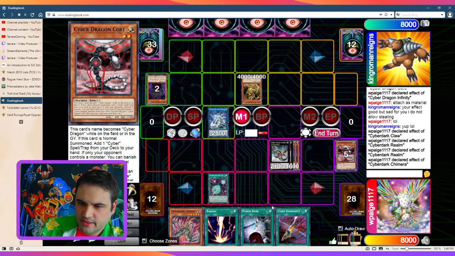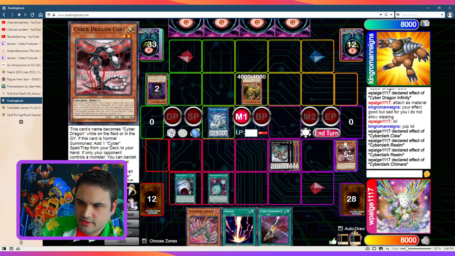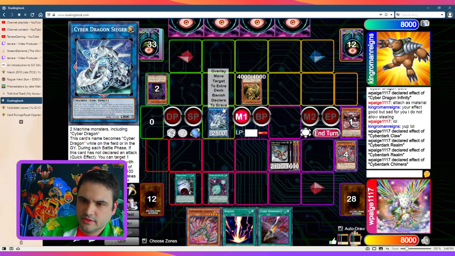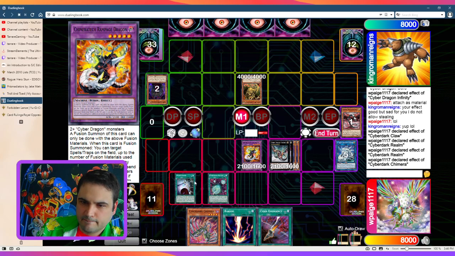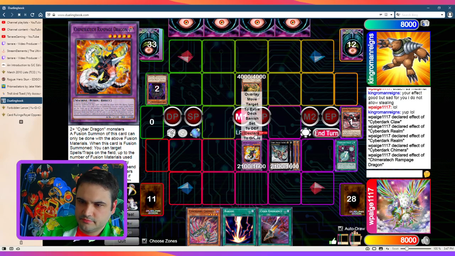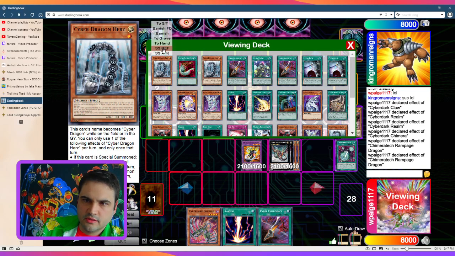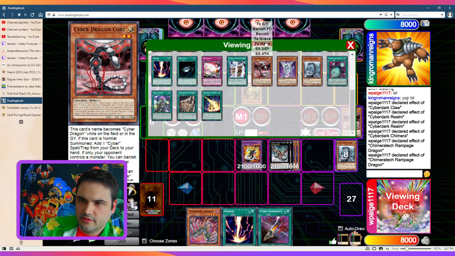Make this Eager so that we have the second Cyber Dragon for Power Bond. We're going to banish Core, send Sauger to Grave, summon out Rampage. Rampage effect. It's going to pop Realm since it's no longer useful, and we want to clear the field in case we get a Lightning Storm. And then use this other effect. Hurts to Grave and Core to Grave.